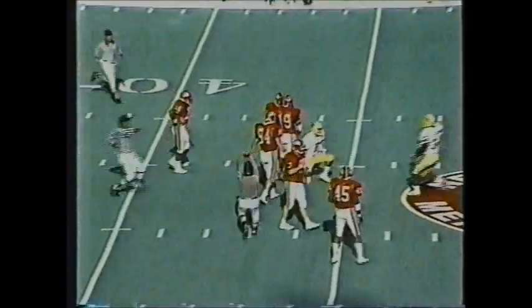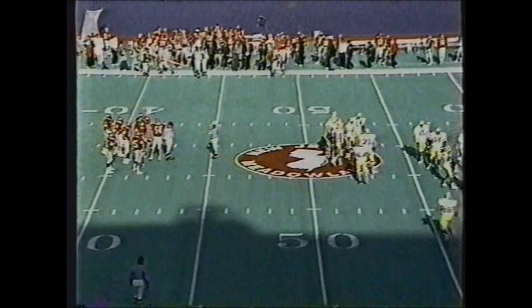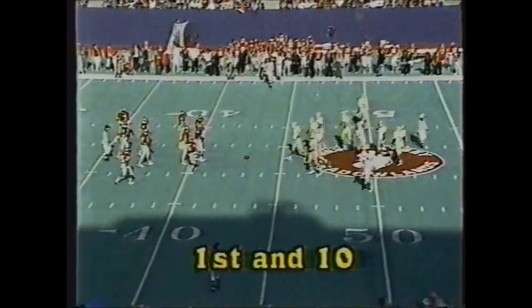That's what we expected — Pittsburgh ball control, Ironhead Hayward on the ground. Dickerson back to throw — play action, has time, fires over the middle, catch is made. A shot delivered by Derek Baker, but a fine catch by Reggie Williams coming across the middle — a 17-yard pickup. Excellent execution. Dickerson shows the arm; Williams ran a nice post pattern and paid for it. But it is a first down for the Panthers, and Williams is up and okay.